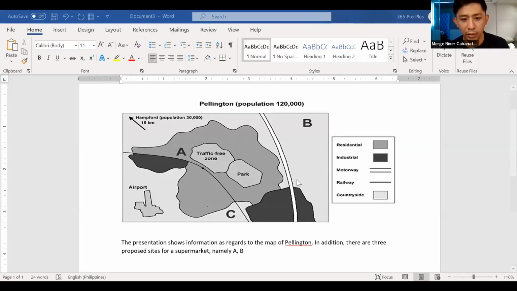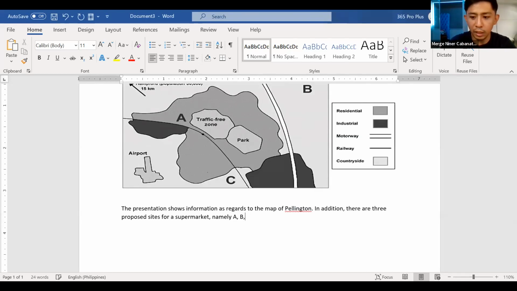Ito na. Namely A, B, and C. Overall, each of the sites have their own advantages.